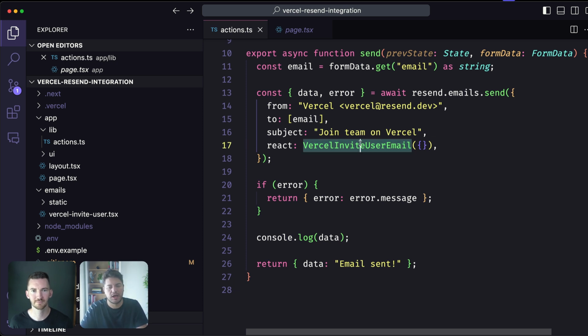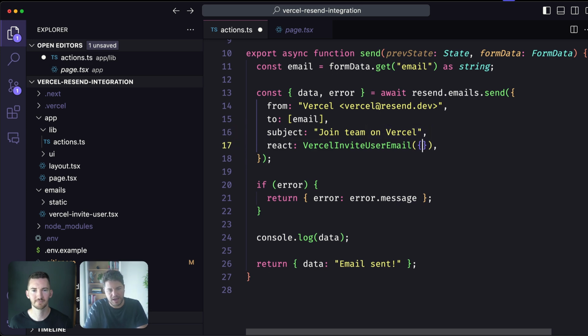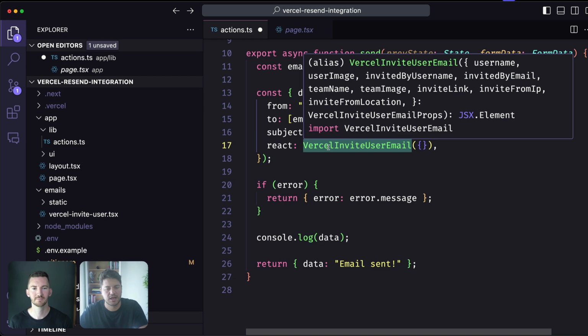And this is one part I think is really cool that we can also show folks: when you're sending an email, you can use just plain HTML here, and this would work. Or you can pass a whole React object, and that's exactly what we're doing here.